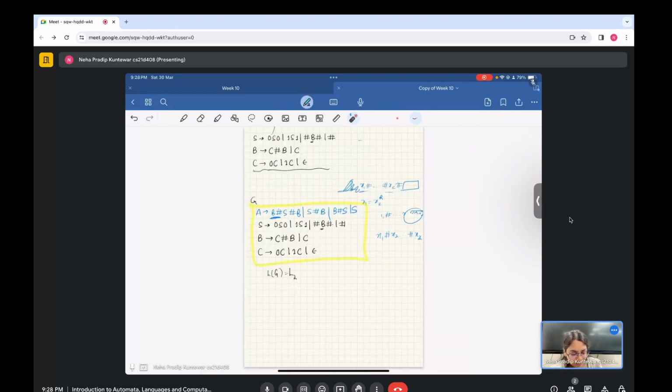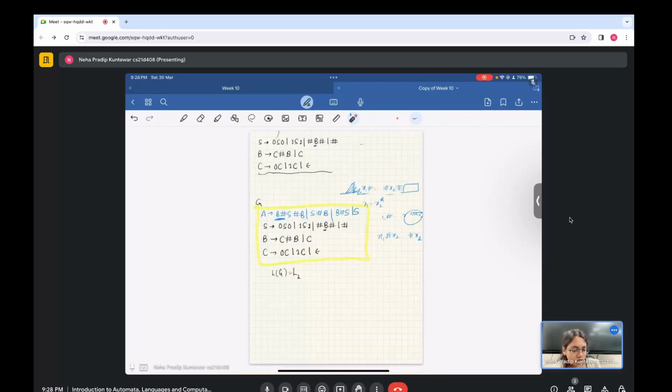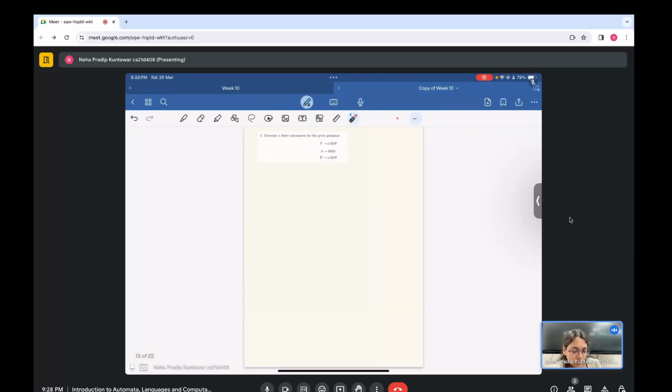So I think you can formally prove this also. This is a very hand waving statement that we did. It is possible to formally prove it. It takes some effort to mathematically write this, but I think it is a good exercise to try. I would encourage you to try to prove this. Okay, so if that is clear, I'll take up this example maybe next time. So right now what I want to talk about is what is called a CNF.